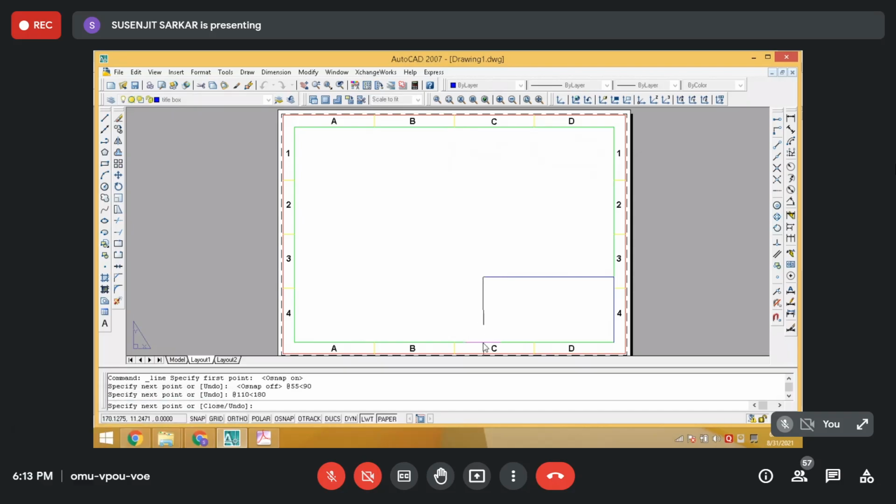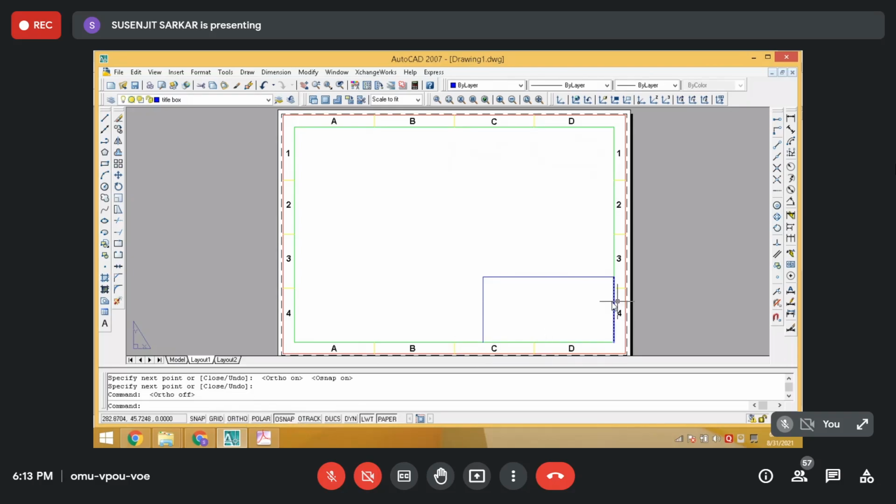Now I can close it. When I want to close it, this line also will be a vertical line, right? So instead of writing the same command, I just click ortho on, right? Now see, and snap on. As simple as that.